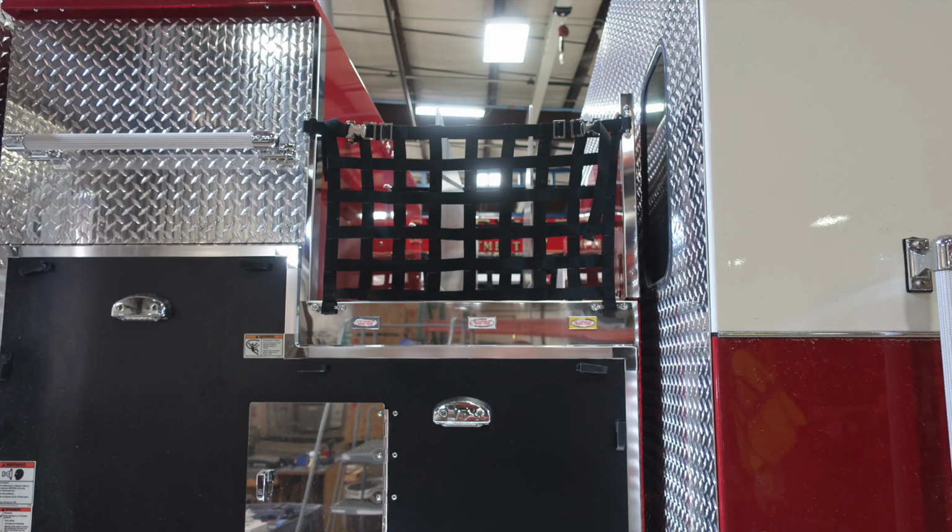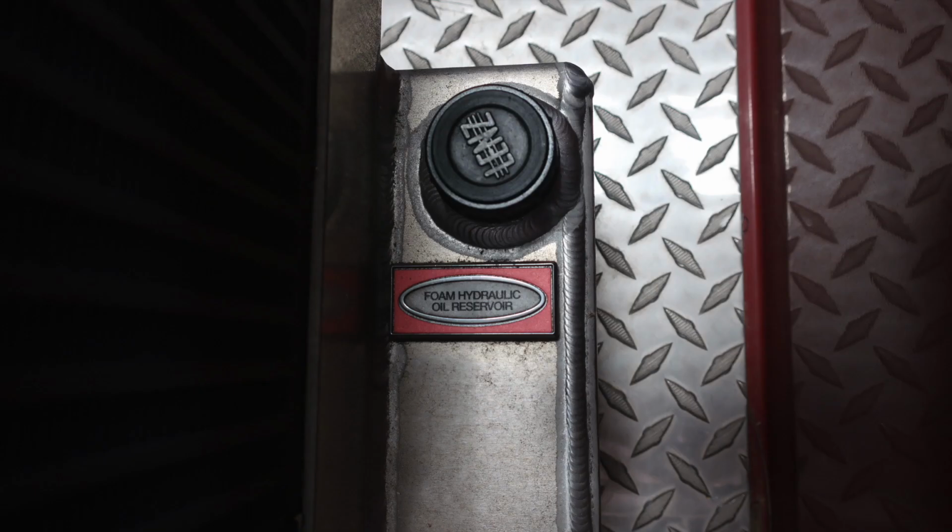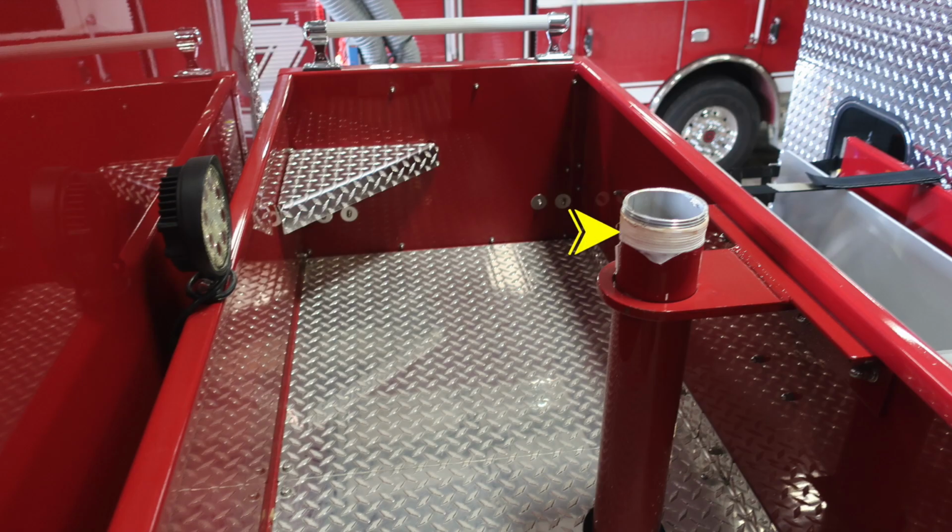Let's go ahead and move forward now. This is the midsection. Just to the rear of the cab, you'll find the crosslays. And as we go up into the dunnage area, this is going to be your foam pump for your Husky foam system. There's also a hydraulic reservoir located here with a fill location. As we move on top of the apparatus, once again in the dunnage area, you'll find this is the location for your master stream device, your deluge, and then you also have an LED work light.